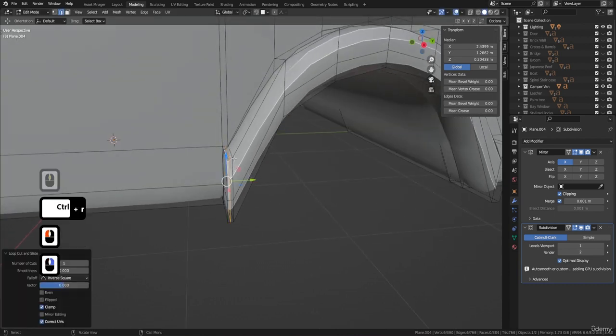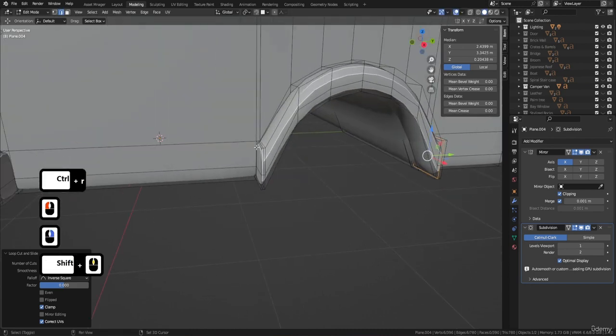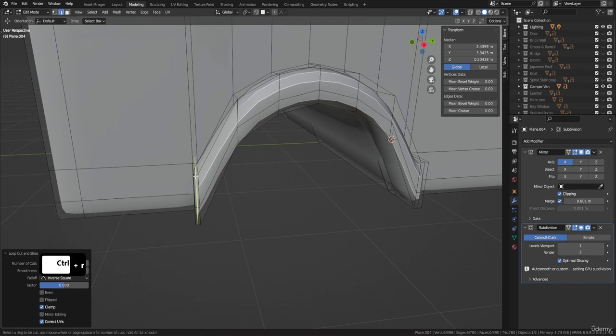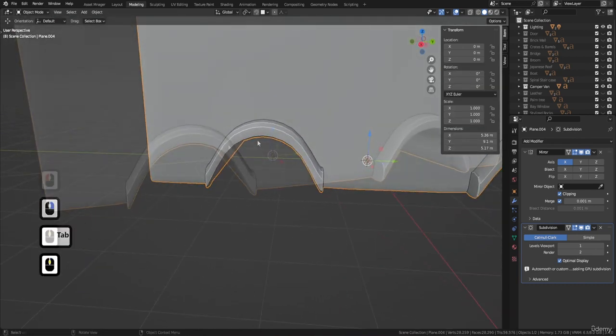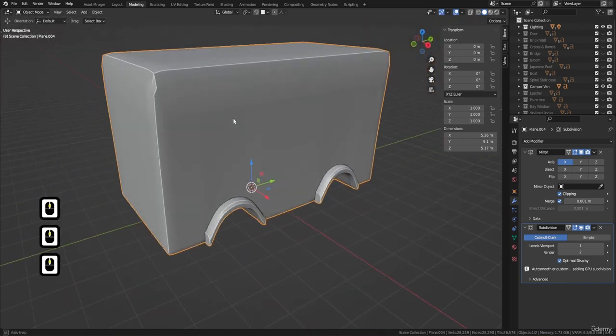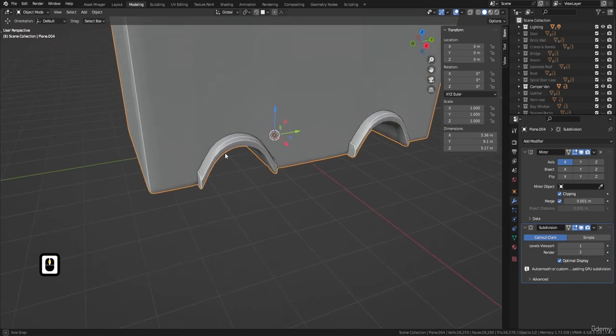I'm going to press Control R, left click, right click. Let's do the same on this one. Control R, left click, right click. And now the same on, which one is it? This one here. So Control R, left click, right click. And again, all it's about when we're doing this is adding supports to our camper van. So that's what it's really all about, just making sure that you've got the right supports in place.